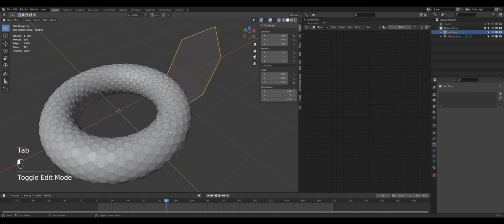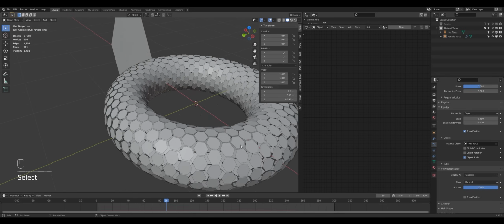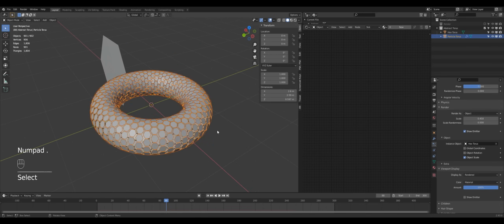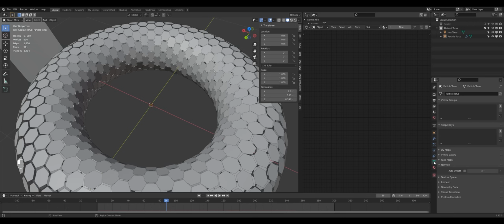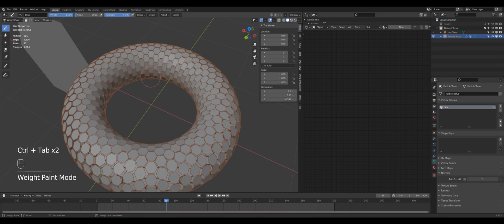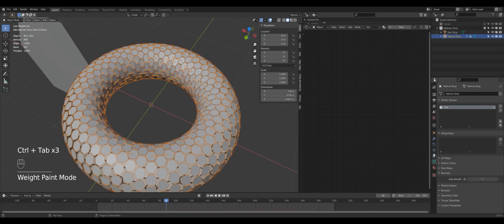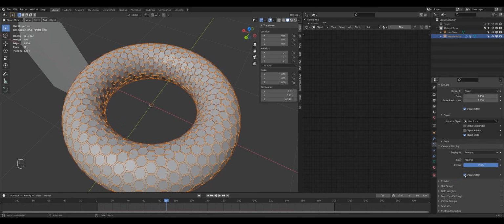Here we're gonna hide the particle torus for a moment by unchecking the show emitter box from viewport display. We can see that those hexes closer to the center are clipping into each other, and for this we have a solution by creating a vertex group named size, then going to the particle settings at viewport display settings and check again the show emitter box.